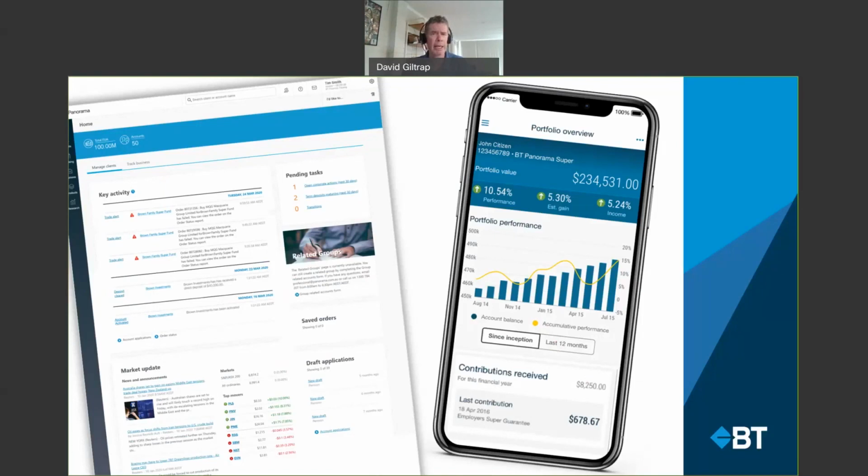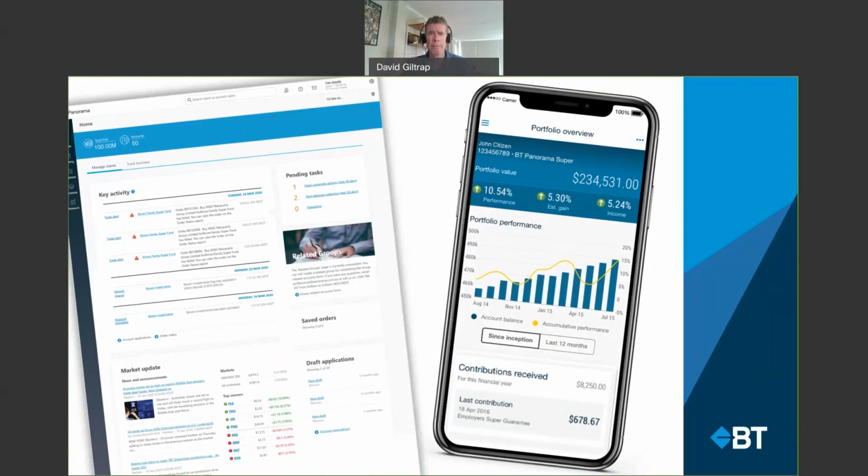So it's well worth mentioning, and I think the acceptance and usage of the Panorama mobile app has already been phenomenal as well. Especially from your client's end, from an investor's perspective, our statistics are indicating that over 80% of investor interactions with Panorama are occurring via the mobile app, as opposed to logging into a desktop or an internet login. So amazing acceptance and usage of what is a wonderful piece of smartphone functionality.